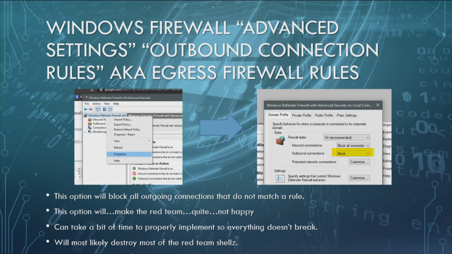And this one, it's really nasty for the red team. This option is going to block all your outbound connections that do not match a rule. So if you weren't able to patch your system in time, you weren't able to stop the exploits right away, if you have enough time, you can implement outbound egress firewall rules that basically make it super difficult to run anything on the network or on your computer that isn't necessary. Yeah, I'll show a demo of that in a little bit here. Basically, all the labs are going to have a payload. They're going to call back to a Kali machine over here, and then you can set that, and then it'll be completely blocked.